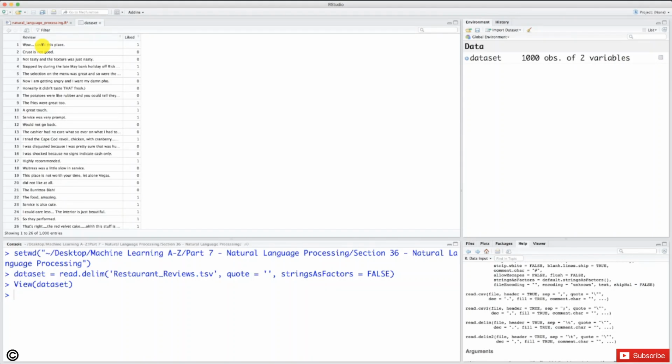So let's start cleaning the reviews. An important thing to understand is that what we'll do here to clean the reviews is the same technique used to clean any other kind of text. I will give you the main tools, and you will be able to use these tools to clean any text you're working with.